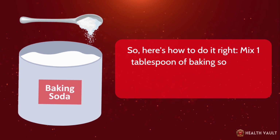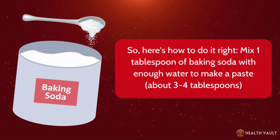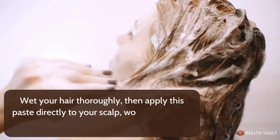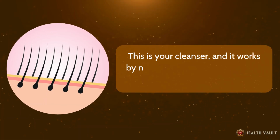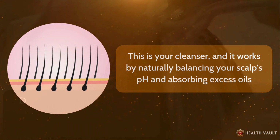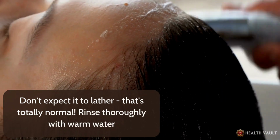Mix 1 tablespoon of baking soda with enough water to make a paste, about 3 to 4 tablespoons. Wet your hair thoroughly, then apply this paste directly to your scalp, working it in with your fingertips in gentle circular motions. This is your cleanser, and it works by naturally balancing your scalp's pH and absorbing excess oils. Don't expect it to lather. That's totally normal. Rinse thoroughly with warm water.